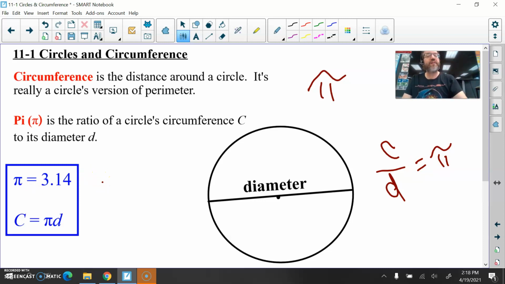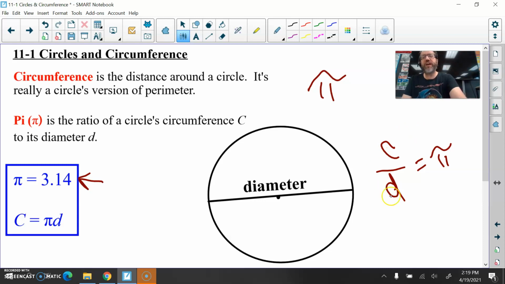So pi has a value of 3.14. We're going to talk a lot about this. 3.14 is actually just an estimation of what pi is. All circles, no matter how big they are or how little they are, are all proportional to each other. And there's a common ratio that exists where if you take the distance around a circle and the distance across the circle and divide them, it always equals 3.14 every single time. It's a common ratio since all circles are proportional to each other.